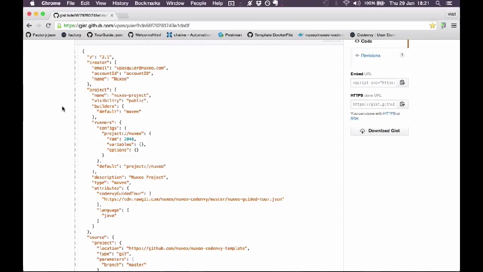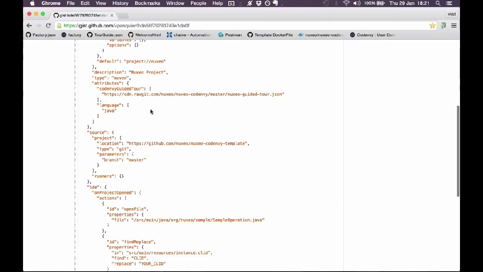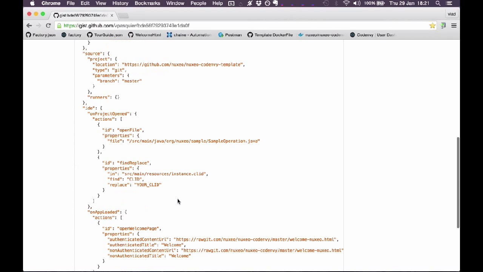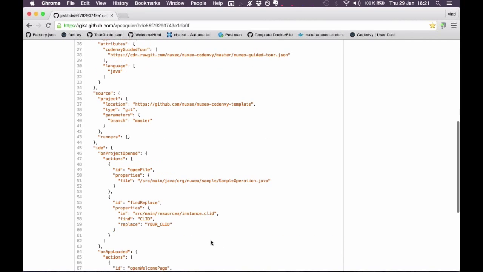And you can also add some description, set the type of the project, like the language is Java, the type is Maven, and you're going to add lots of pedagogical tools like the Codenvy guided tool, or a welcome template that is just an HTML file. I'm going to show you.